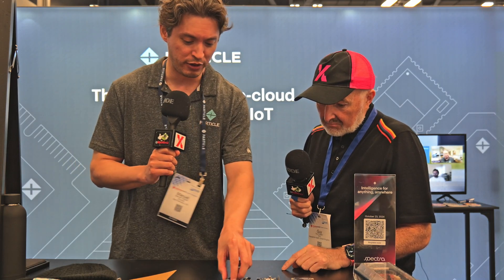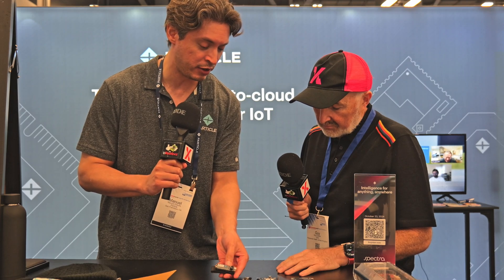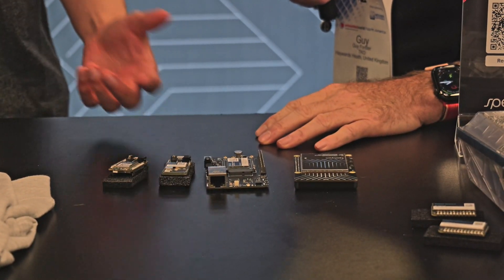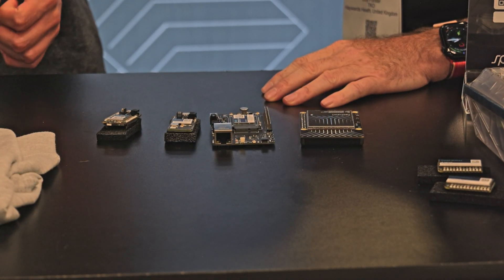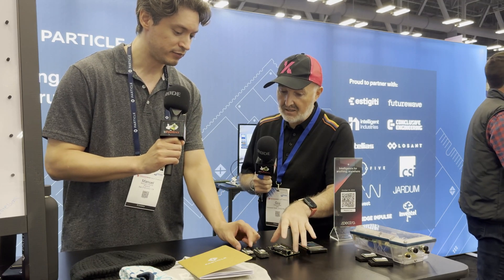Absolutely. This is a mix of two different approaches. These are what we call the development kits — they come in the standard feather form factor released by Adafruit. This is compatible with a whole host of different carrier boards that allow you to quickly make prototypes — you could put this in a shield that gives you abilities to remotely monitor motor controls, connect to PLCs, or do any other application for which there's a standard feather form factor. Form factor is key at the prototyping stage.